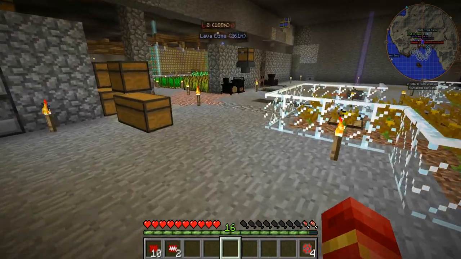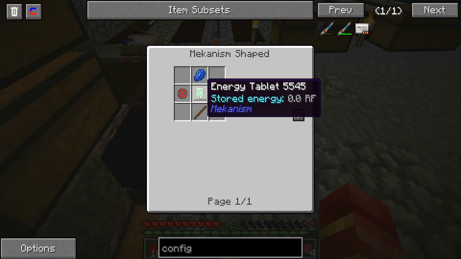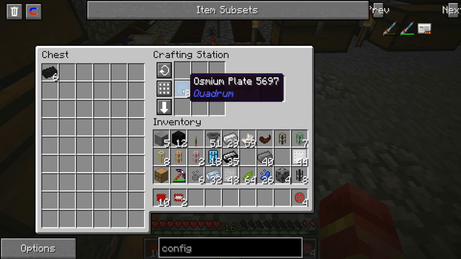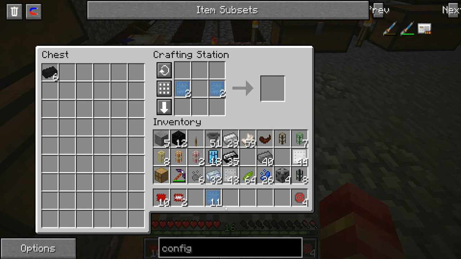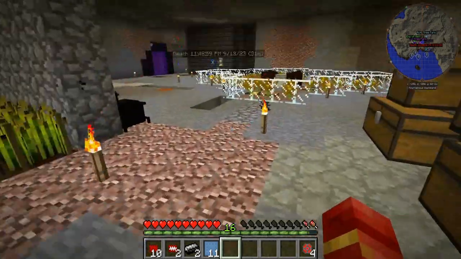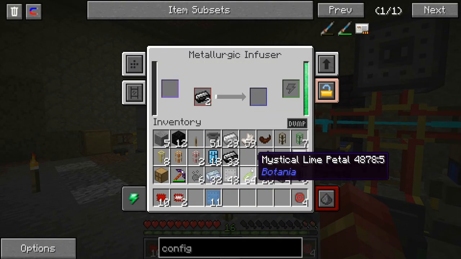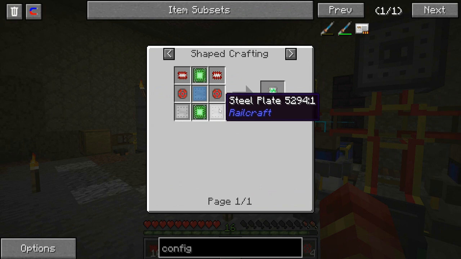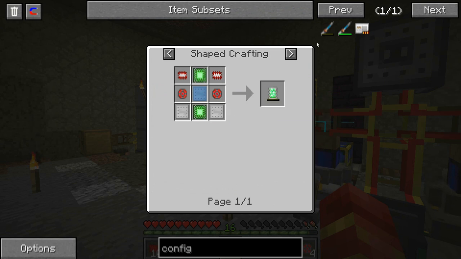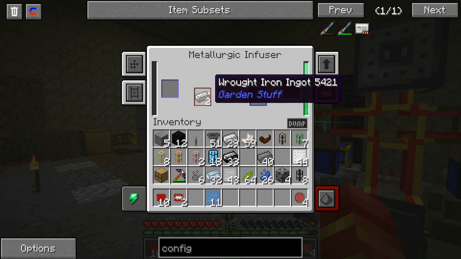Okay. I think we got enough stuff to make this. Let me make sure. First things first, we need 2 of these. Oh wait, do I not have the wrought iron? Not the wrought iron, but the enriched. Yeah, I keep forgetting that. Okay, so we should have everything else. Oh wait, no, good. Okay. For a second there, I was like, oh crap, I needed 2 of these. And like, no, I just needed 2 of the others.